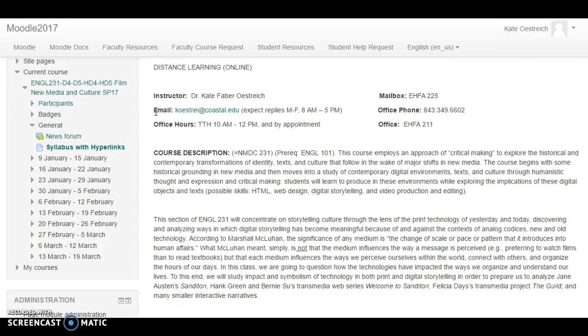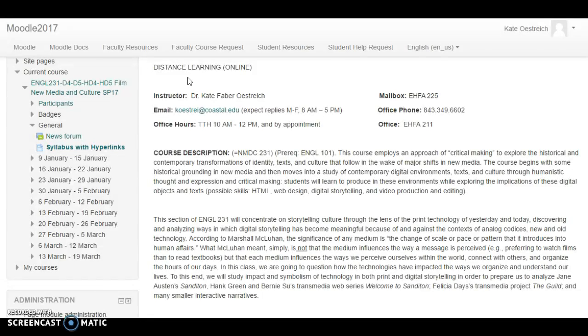We're going to be studying the way that technology and new media has impacted the way that we tell stories. Now, you'll note that English 231 is the only required course for the new media and digital studies minor. And the reason for that is because sometimes people get so obsessed with the technology, they forget the people and the impact of technology on people's lives that are going to be the end users of those products.